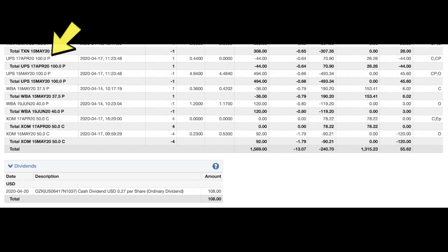Moving on to UPS — we bought this option back for 44 cents, which might seem like a lot of premium, but we got $4.94 for the May option. This was a position I'd put out earlier that hadn't quite hit, and on Friday the market had been volatile with the stock price not far from the 100 put strike. We put out an order and were able to net $4.50 per share on that UPS position.